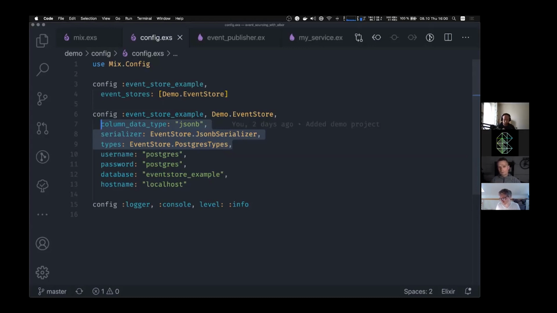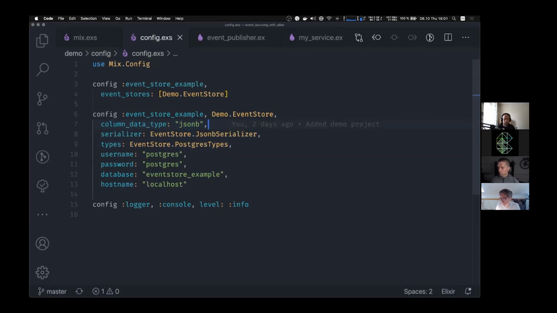So that's why I recommend you, if you use this, to set the column data type to JSONB. And this way you will store the event data as JSON, and you can just look into it and analyze it and query against it even in the database.